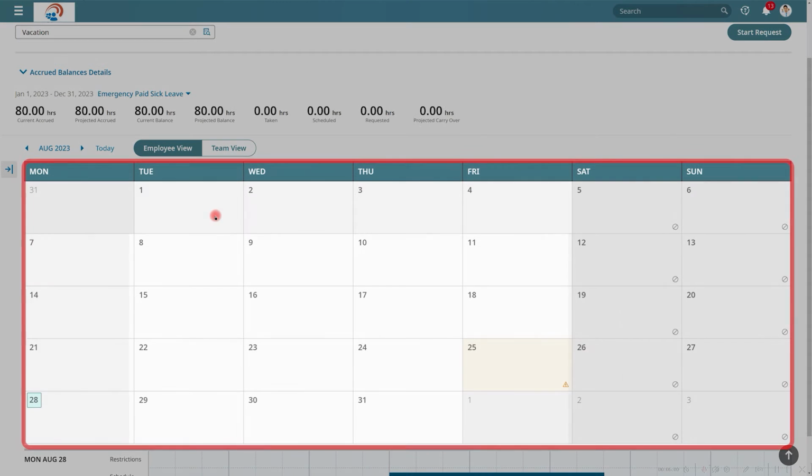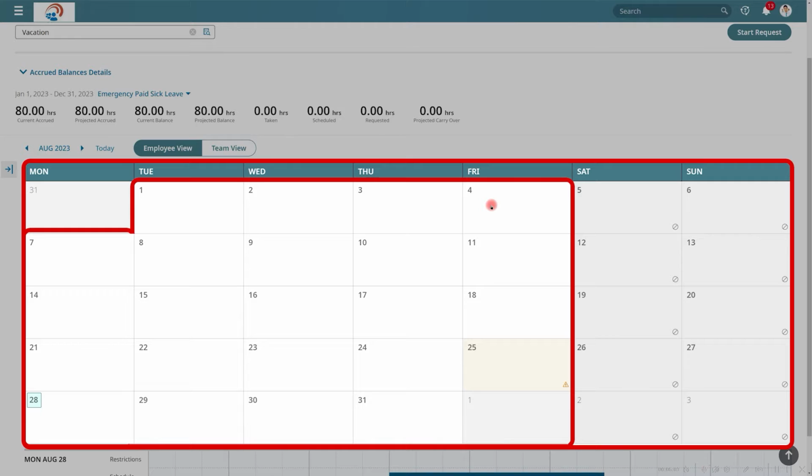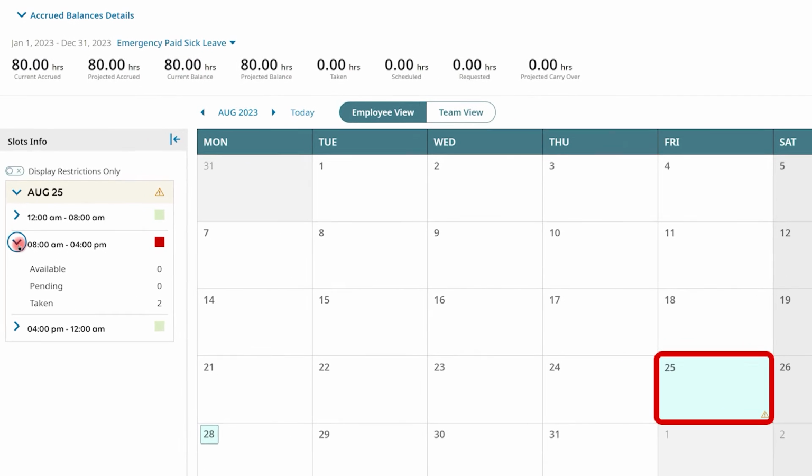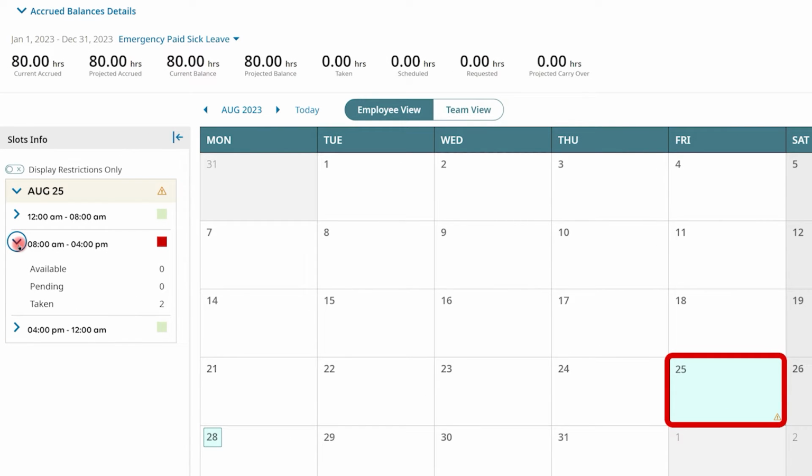Here we have a calendar highlighting our current scheduled days and any upcoming PTO. This insight really helps employees as they are managing their time off. So to start our PTO request, we would simply need to select a day right here from this calendar. Now keep in mind that there is an optimized rules engine in place, allowing you to set rules around how your employees can take their vacation. For example, you could establish rules around blackout periods, or maybe to only allow a certain number of employees to be out on a given day.